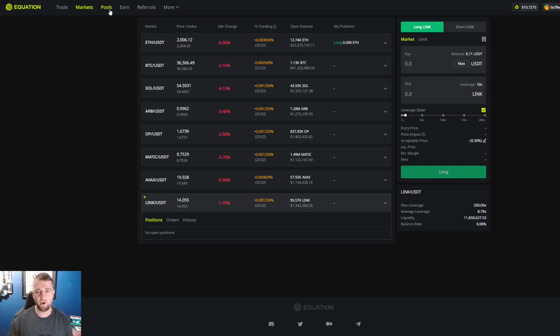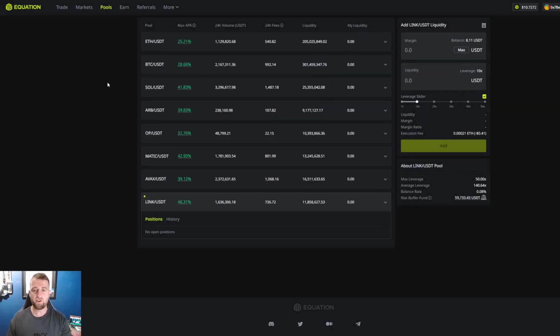Then moving on, the next option is pools. Each of these pools is the ones which I can also trade against and add liquidity. And you can see here we have a list from Ethereum all the way down to Chainlink, and we have retrospective APRs. The APR is actually worked out by the past 24 hours based on the LP's trading income, which is also incorporated into the EQU token's daily emissions and the maximum leverage of the pool, again, which is all incorporated into that BRMM mechanism. So yeah, they're the pools.